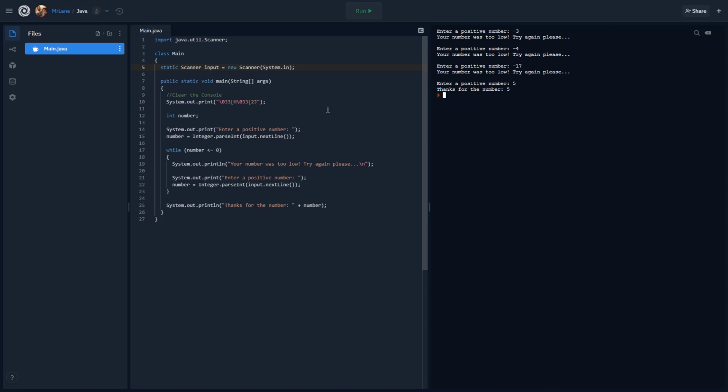First of all, we do have all 3 parts. Let's take a look. We need a comparison variable. What's our comparison variable? Well, it's number. That's the value that's being compared. Where's it being compared? In the comparison statement. So there's the second part. And then we have our logic inside. And the final piece that's needed is the change statement. Well, I'm not adding 1 to number or anything like that. Where is number being changed? It's being changed right here when we ask them for it. We don't know whether the user is going to enter a number that's closer to a positive number or not, but we do know it's changing. And that change implies that there's a chance that it may actually be valid this time around.